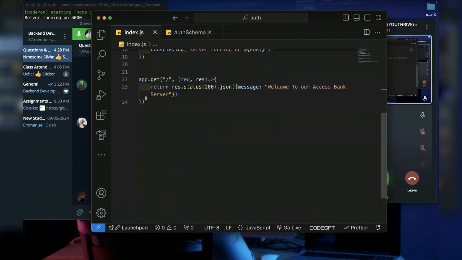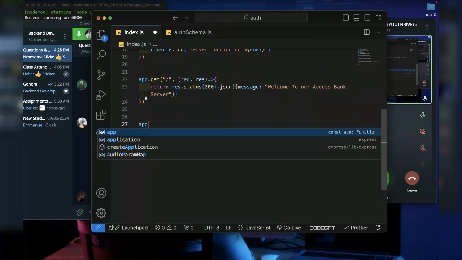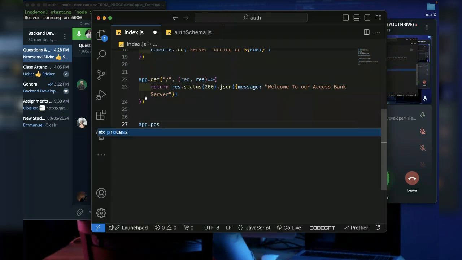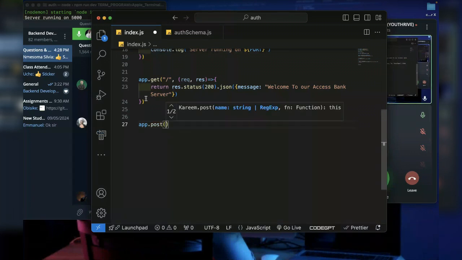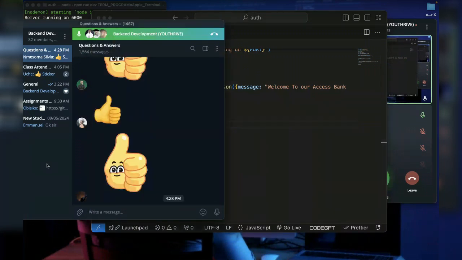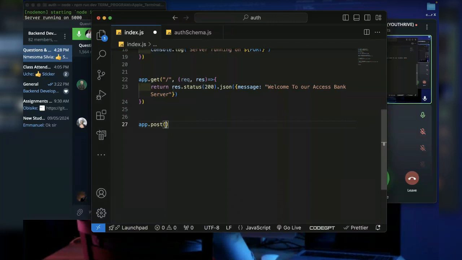All right, so let's create the endpoint. I'll come here. I'll say app.post. Now this is going to be a post request, and I want to believe you know the different types of requests: the get request, the post request, put, patch, and delete request. So this is going to be app.post, and I'll do /register.